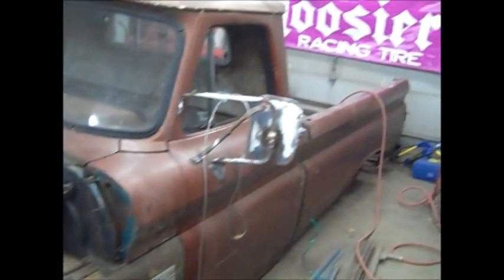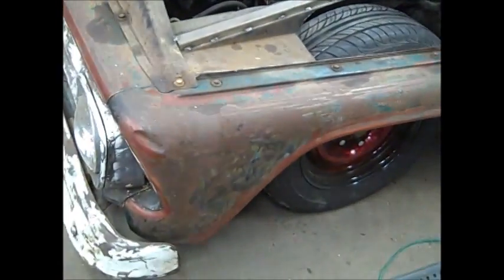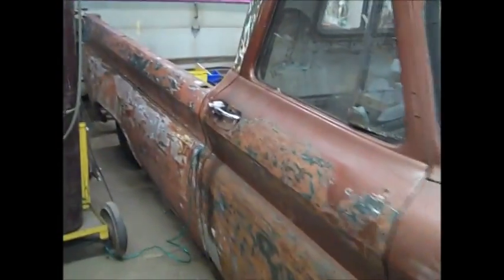Today I'm working on adding some patina to the body. You can see up here it's nice, but back here it needs some work to make it look as old as the rest. Same with this side of the box here. This side looks nice. Probably not even gonna mess with this side.